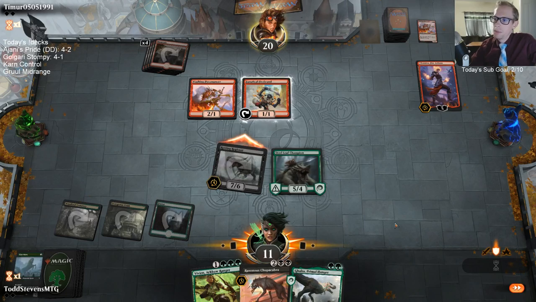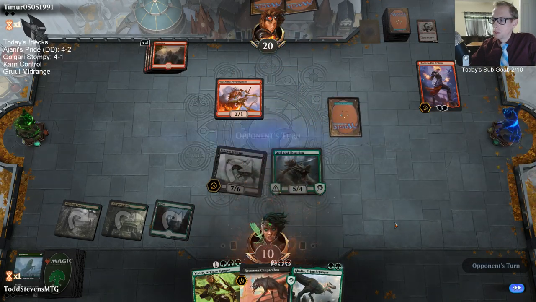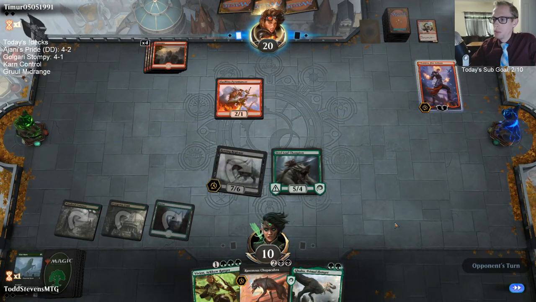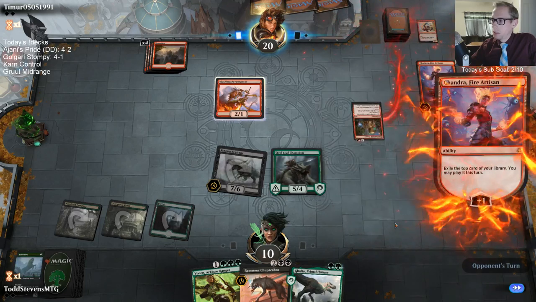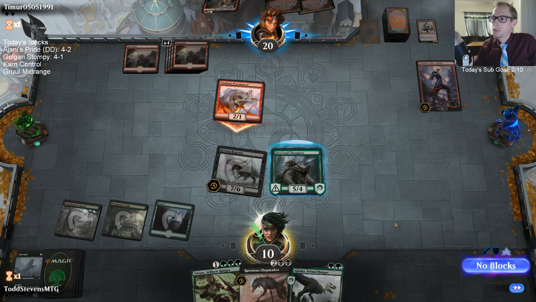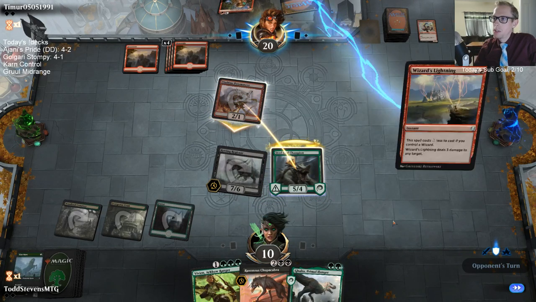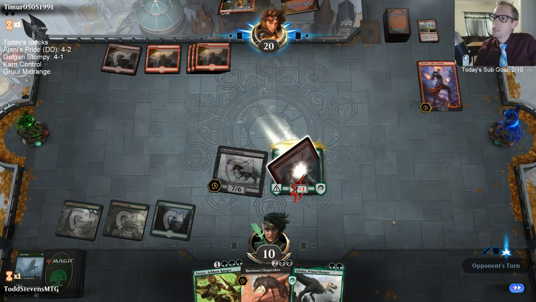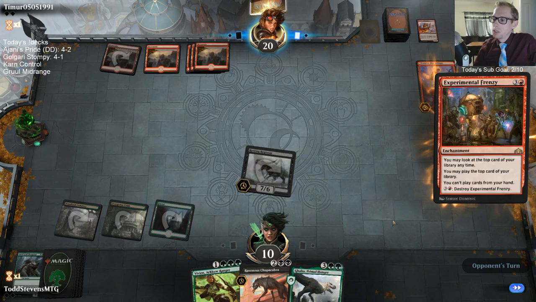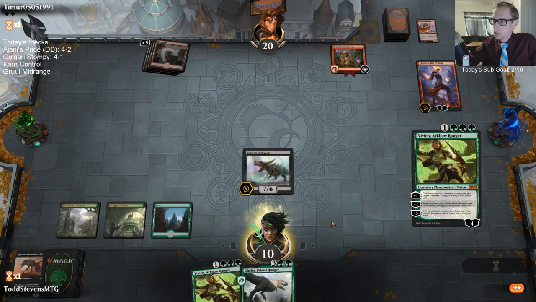Assuming they're gonna block shoot me, but I don't mind them doing that because that means that a 3-damage burn spell doesn't kill the Steel Leaf Champion. Because, of course, with having the Galta here, we want the Steel Leaf Champion to survive. Better be a 2-mana spell. No, it's a 1-mana spell. No.